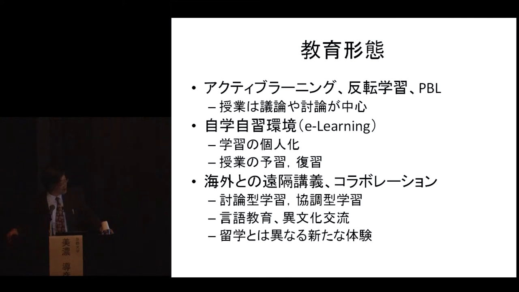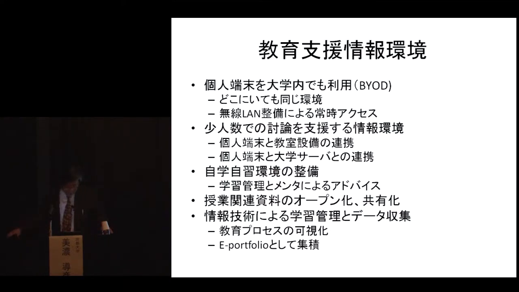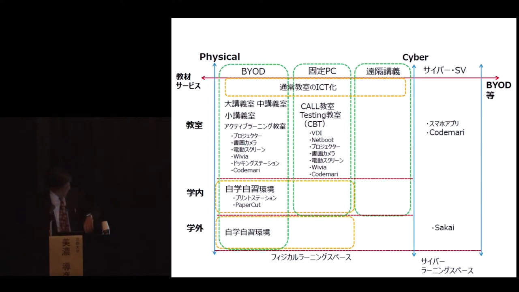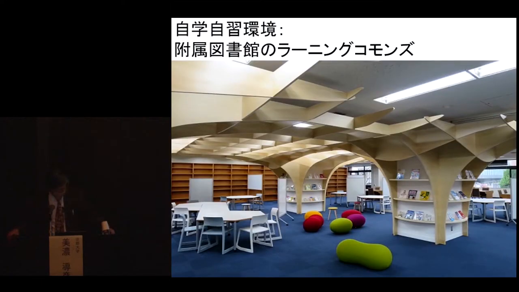We need to observe how students are learning in a self-learning environment, and that data must be made available to faculties. So we need to accumulate data sets for each individual student, and that observed data should offer support in guiding faculty in teaching those students. BYOD, or small group discussion, must also be supported by ICT, and we need to offer a better environment for self-learning. We need to offer the capability to log learning behaviors so that we can visualize learning experiences of students. And that kind of information should enhance the support provided by faculties.